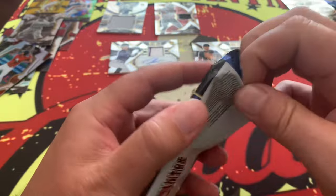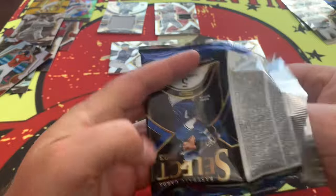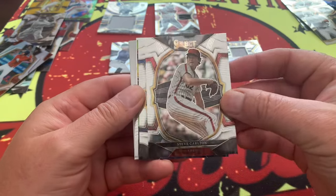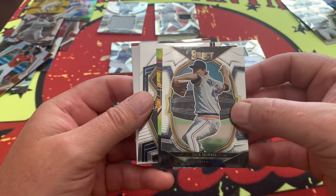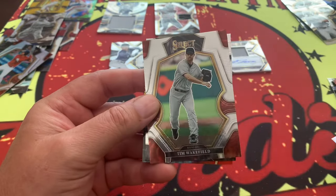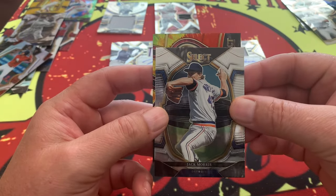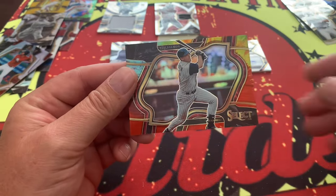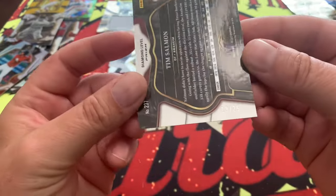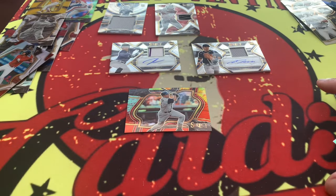Last pack — maybe we get an extra hit, probably not, it's Panini. Steve Carlton, Jack Morris, Eddie Matthews, Tim Wakefield, and right behind Jack Morris we have Tim Salmon on what they call the painted prism — numbered 13 out of 25. That's going to do it. There were probably a couple other prisms in there I skipped over.